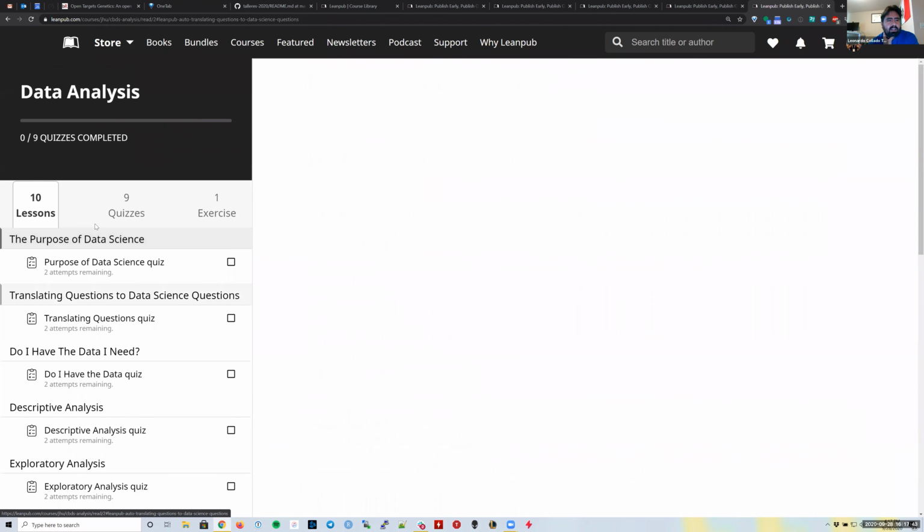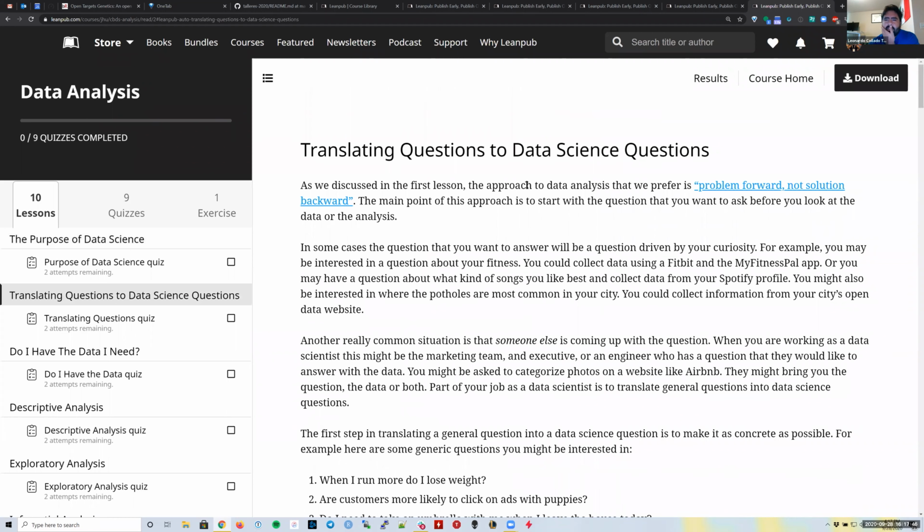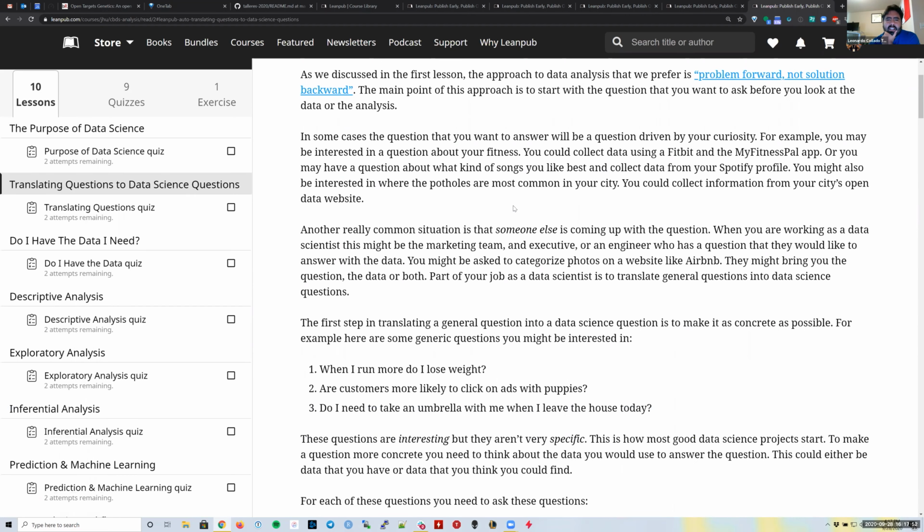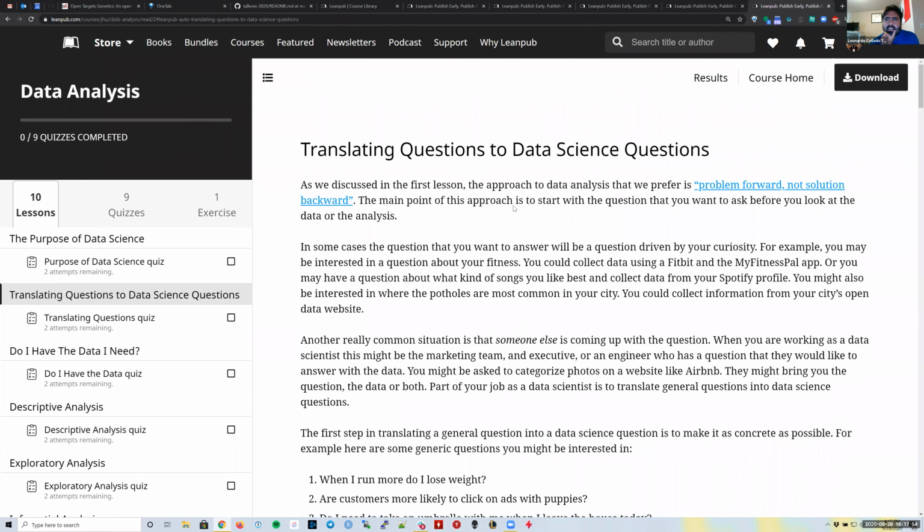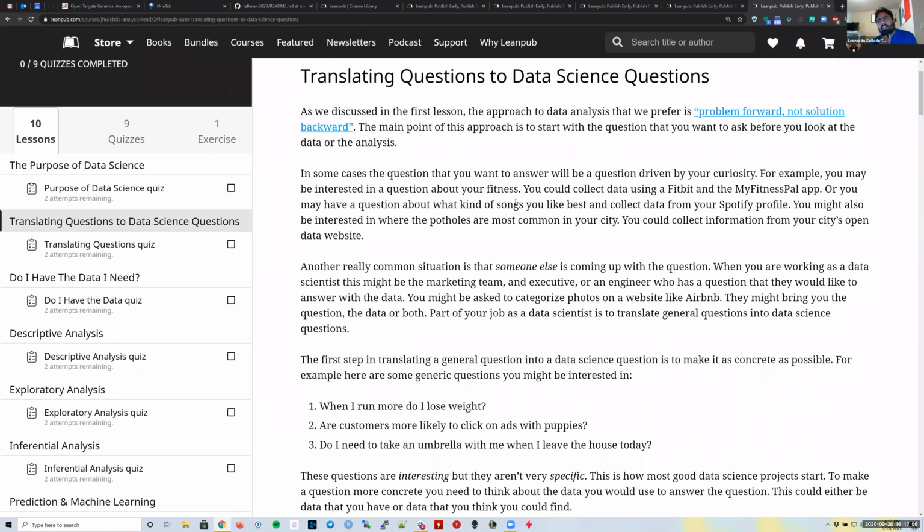There's a chapter here about translating questions to data science questions. I think this is a lot of our role too. Let's say we're in a meeting, and sometimes people might be asking biological questions.